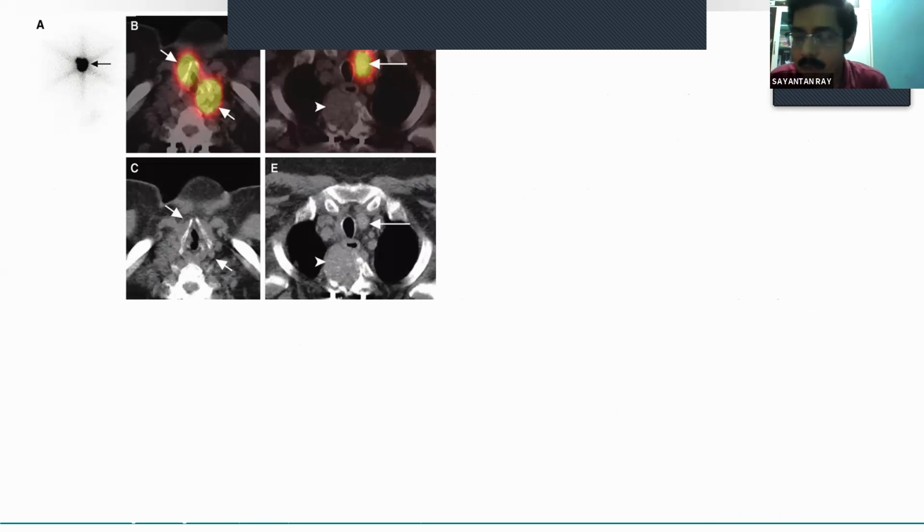Now, if we look at this planar anterior whole body image, it shows intense neck radioactivity. If we look at the PET-CT at mid-neck level, that is B and C, it demonstrates a focal uptake compatible with iodine-avid residual local thyroid disease as well as nodal disease. And the SPECT-CT at the level of the thoracic inlet, that is D and E, shows a left paratracheal iodine-avid lymph node. There is also a soft tissue mass destroying the adjacent T2 vertebra without focal radioiodine uptake, that is a non-radioiodine-avid bone metastasis.